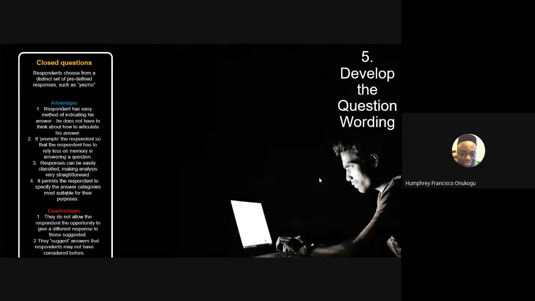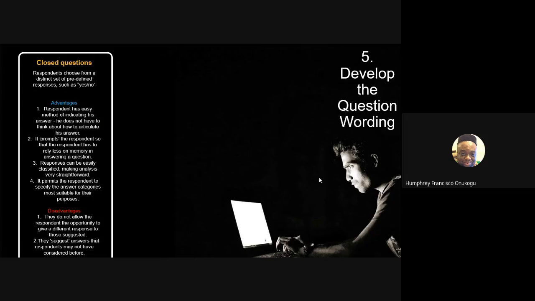Developing the question wording. Here, we have different kinds of questions. We have the closed questions. In this, respondents choose from a distinct set of predefined responses, such as yes or no. The advantage of closed questions is that respondents find it easy. The respondent has an easy method of indicating his answer. He does not have to think about anything. It prompts the respondent so that the respondent has to rely less on memory. Like I said, not much brainstorming because you already give the option, like yes or no. Responses can be easily classified, making analysis very straightforward.